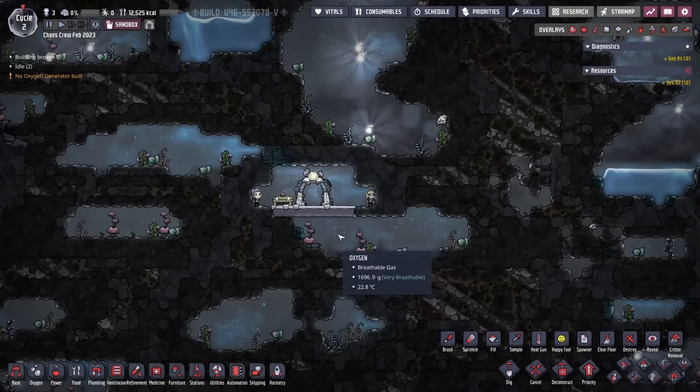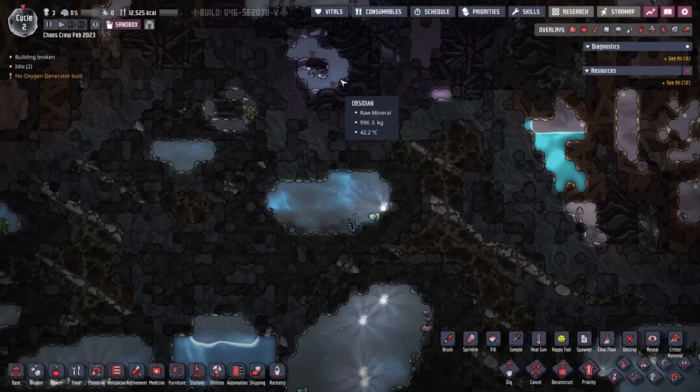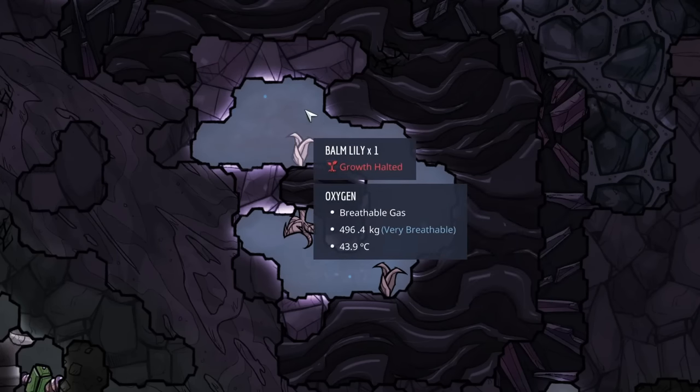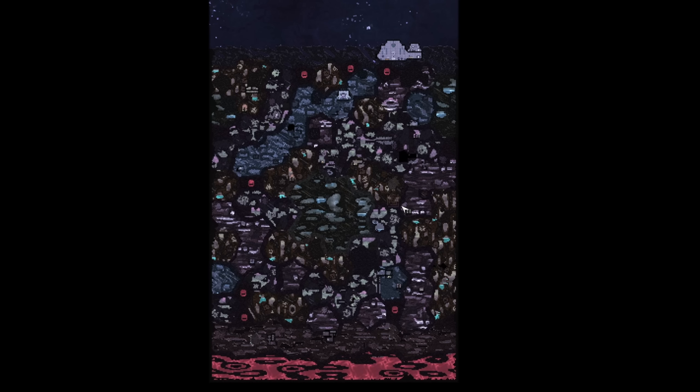One of my personal favorite things watching the players discover as they were playing along was right above the starting location, there was a small cavern full of oxygen. And when I say full of oxygen, I mean it. This is 496 kilos worth of oxygen in every single tile. Now, why the seed spawned with this amount of oxygen, I have no idea, but I'm sure it helped more than one player out. So without further ado, let's check out our first submission.